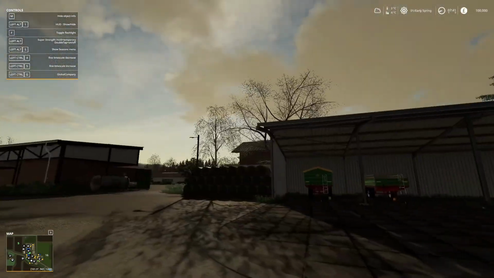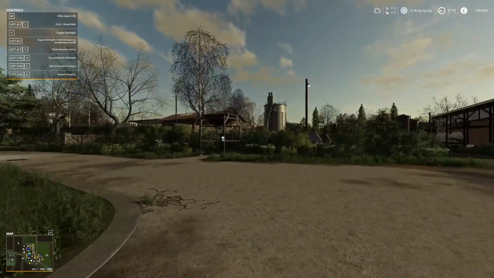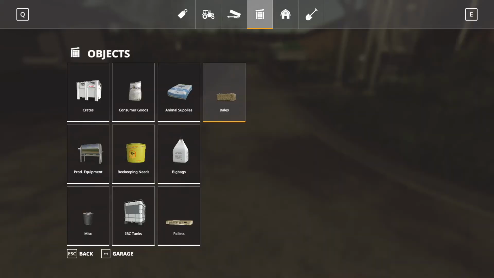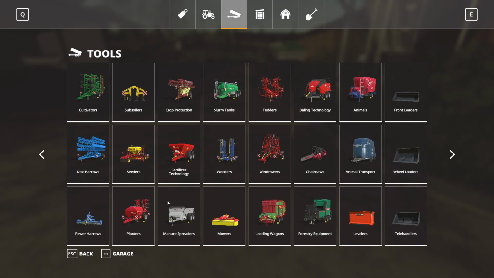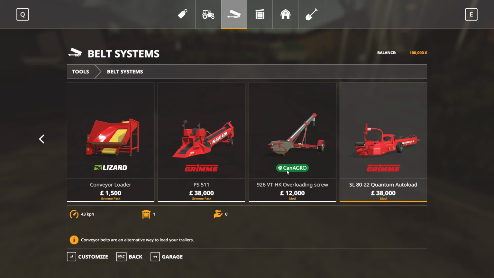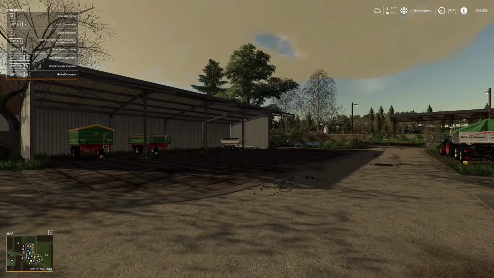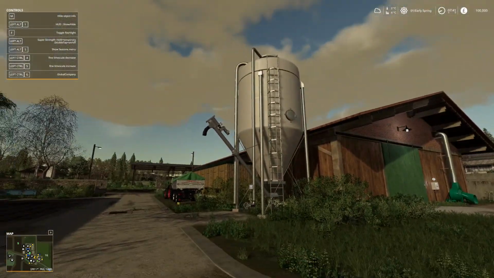And there's another one of these silos over the road over there somewhere, I think. Do we actually have one here? There's a belt which you can use. Where are the belts? Belt system. This one, the overloading screw one. I think you can probably use any of them. If I'm honest, there is one in the shed there. So you'll put whatever it is onto the floor, use that to overload into that trailer, and then that trailer will pump it into that silo.